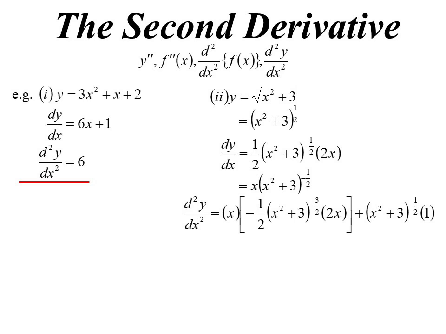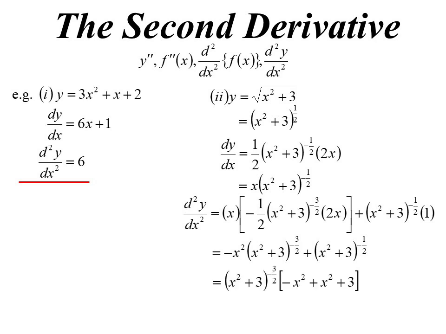There's all sorts of factorising that will happen with this one. We have common factors there of x squared plus 3. You always factorise out the lowest power, so minus 3 on 2 is what we pull out, leaving me with minus x squared, but also x squared plus 3. So I get 3 outside of x squared plus 3 to the minus 3 on 2. Now I'm going to return it to surd form, so I get 3 over x squared plus 3 root x squared plus 3. And there's our second derivative. Okay.